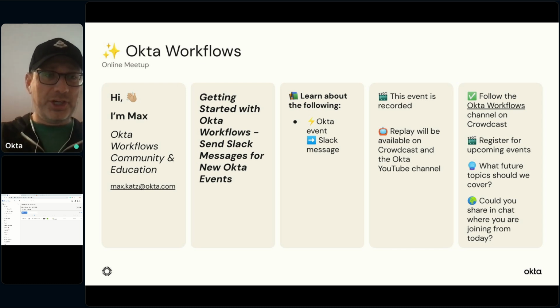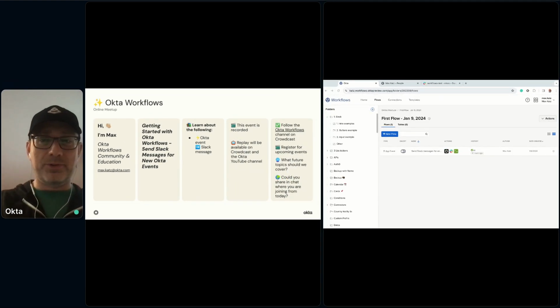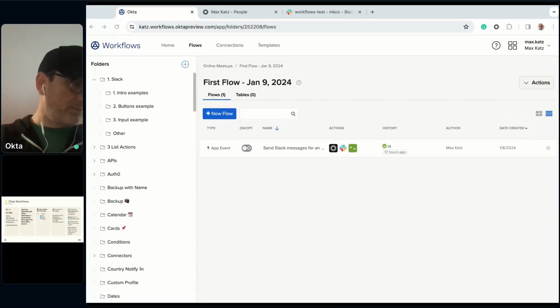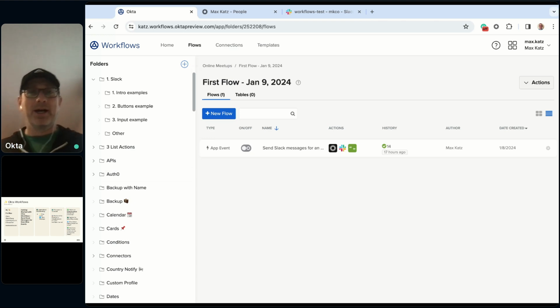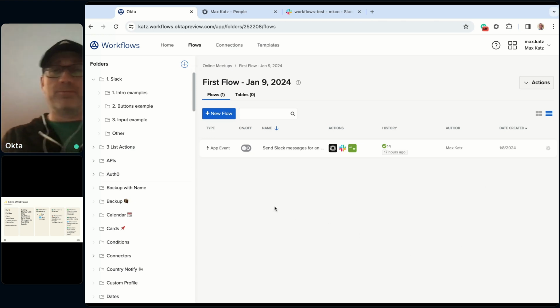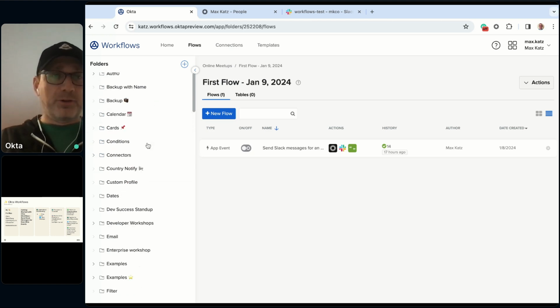Okay, let me share my workflows console. All right. So this is the workflows console, and on the left-hand side, I've got a lot of folders.